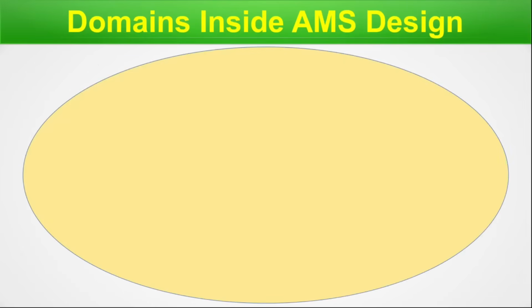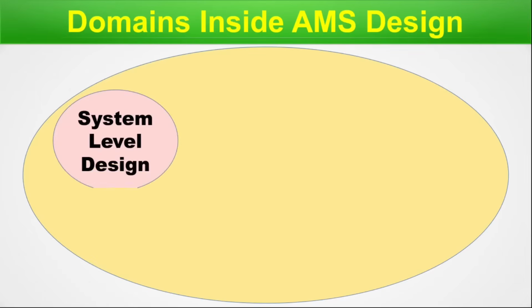Domains inside AMS design. In recent times, AMS designs are becoming hugely popular. The scaling down of the technology node below 10 nanometer pushed the semiconductor industry to think with a different approach. Hence, analog mixed signal designs are getting pulled from the various parts of the semiconductor ecosystem. In analog mixed signal design, both digital blocks as well as analog blocks are present. This oval represents the system level design.